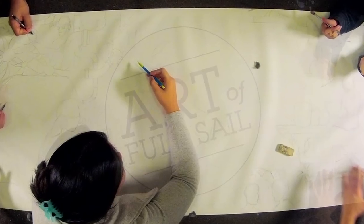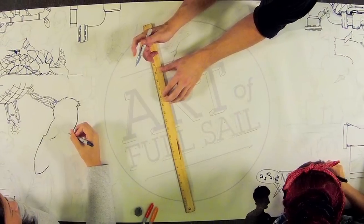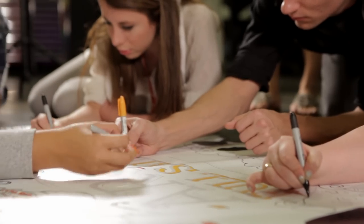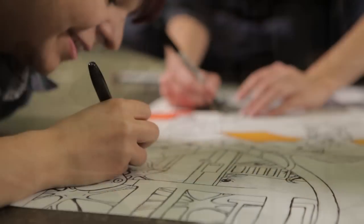The idea behind this particular project was for us to pick out 13 students that we knew could work together collaboratively with a particular medium, which we chose Sharpie. They had 35 Sharpie pens and one day to do it in. The theme of this project was connections, and so they had a week to think about that word and how they would show it visually before they met with each other the morning of the drawing.